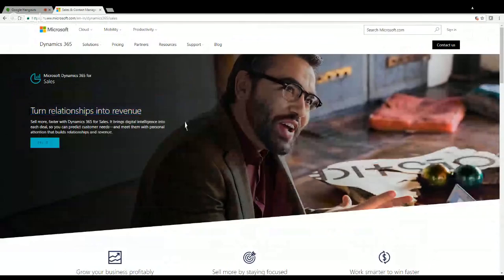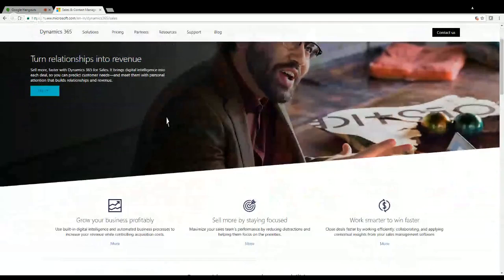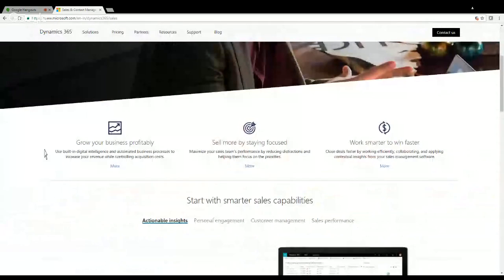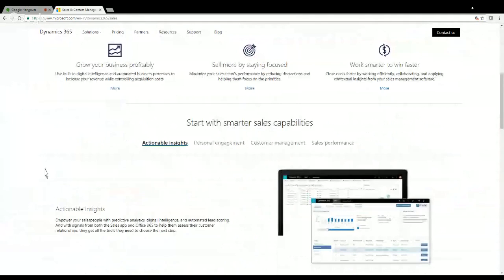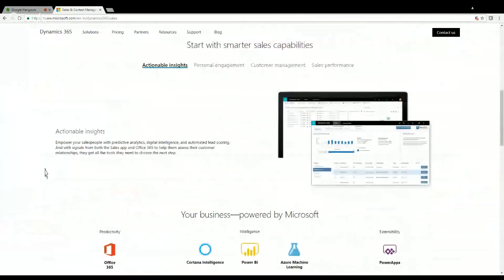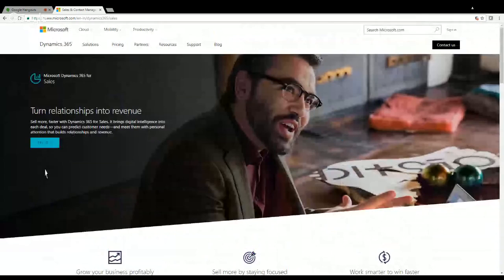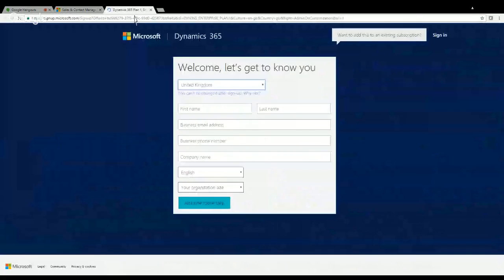Great. So if you scroll down, you will see all the information. I'm not going to go into detail about this because it's available online and you will have access to it. I'll share with you the document which has all the links, and you can read all the information that you need to get started. If you want to register for the trial and start learning, you can just click on try it. It is going to open the registration page in the next tab.